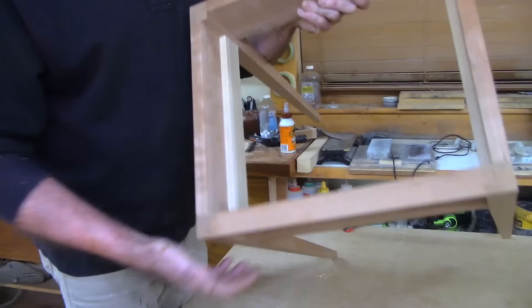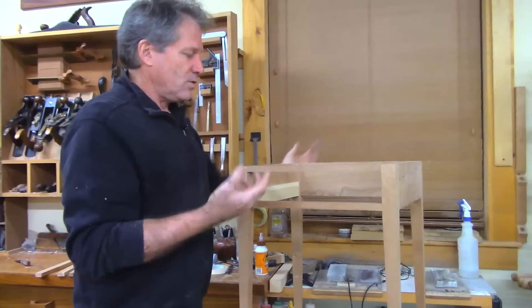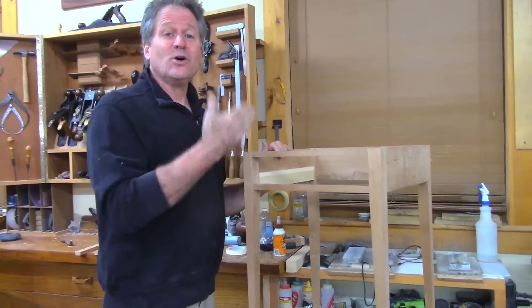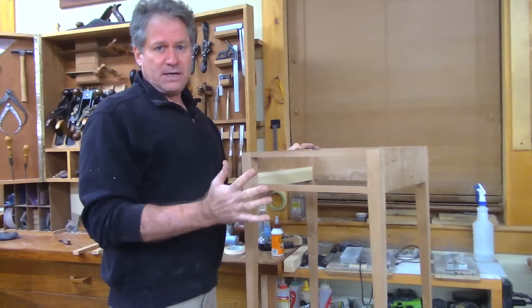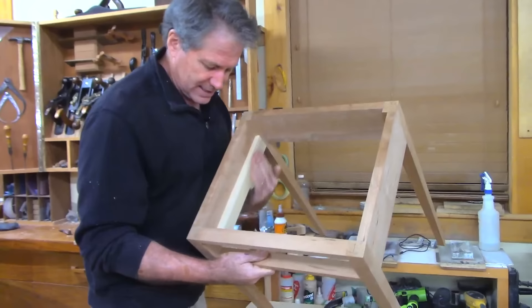If it's not flush, you can skim it with a nicely tuned plane to get it straight. Put a straight edge on there and see that it's flush front to back. Then I glued it up across the front and the back, checked for square. That's a key component of getting a drawer to slide really well — begin with a good parallel opening, because you want to make this drawer piston fit, true front to back.